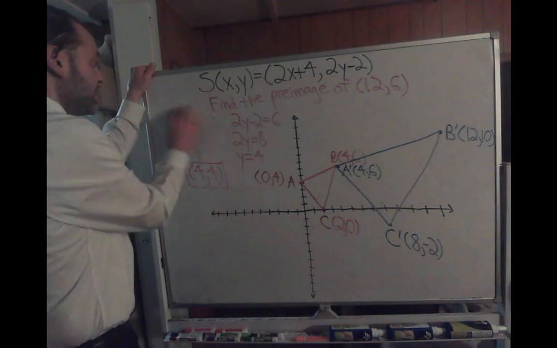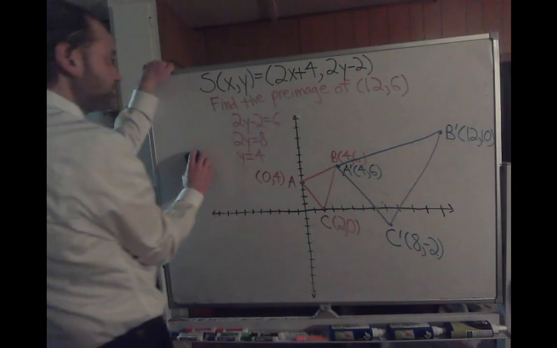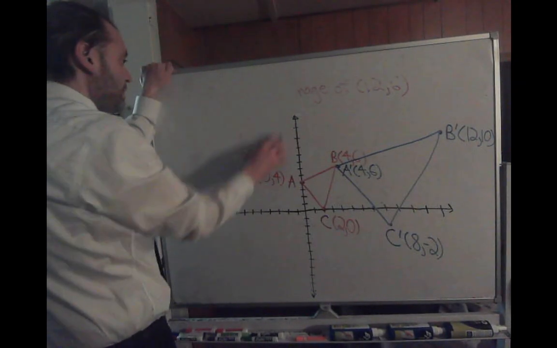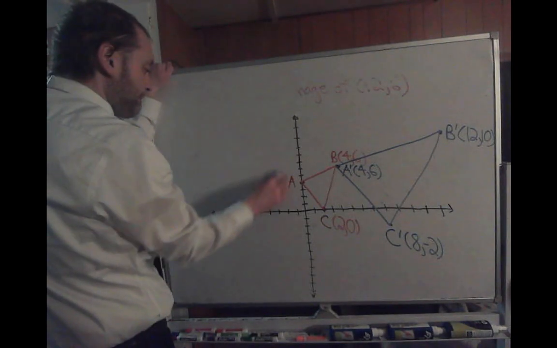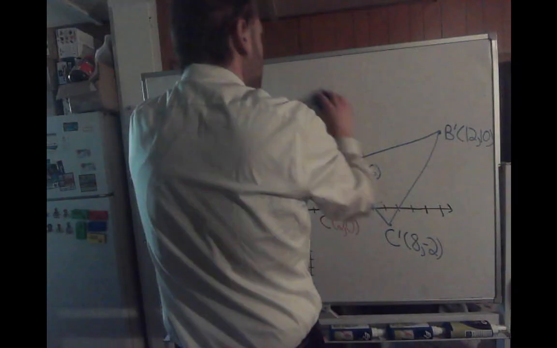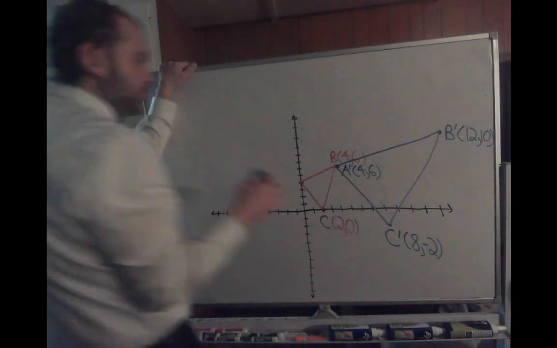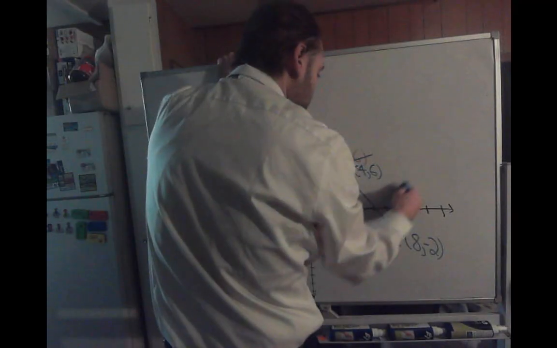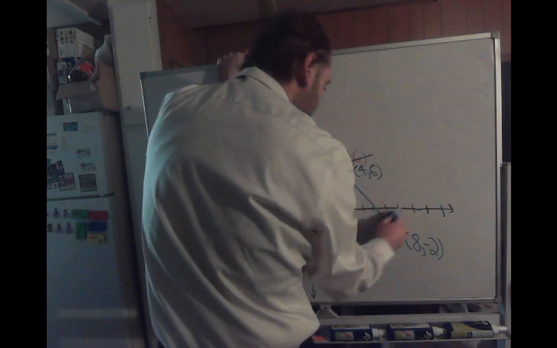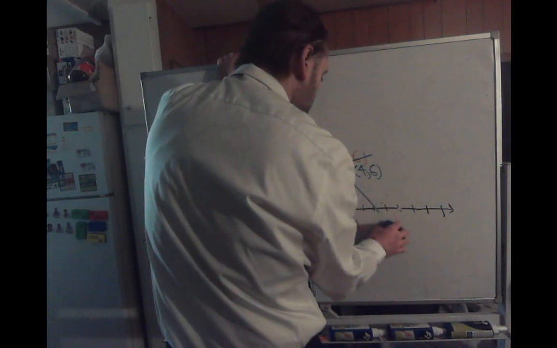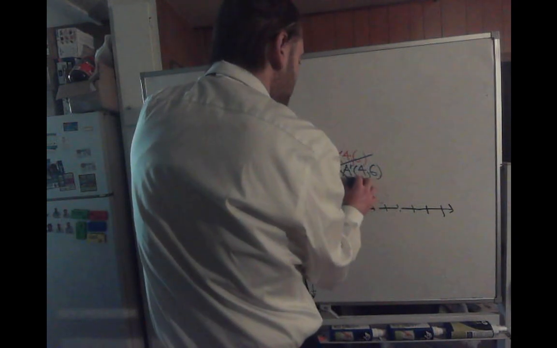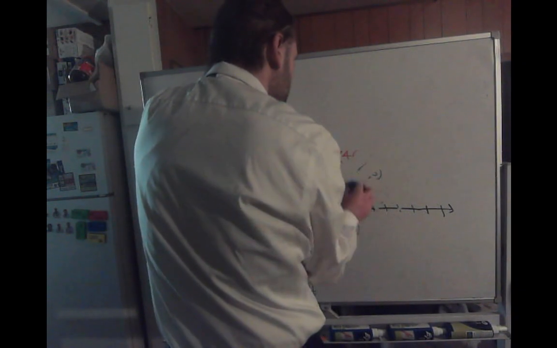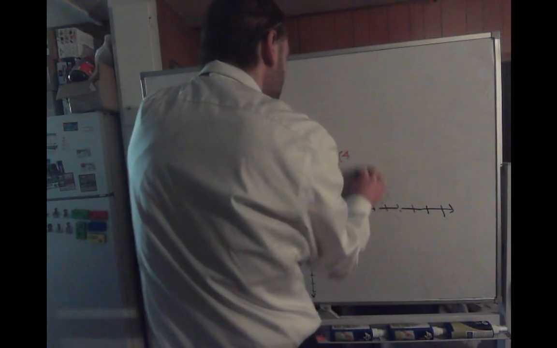Alright, I got 4 more problems here. Actually, I think only 3. I think we're only going to do 3, because I don't want to draw my x-axis that big. I want to have room to work on the board. If I did this next one, it's going to be another dilation, but it'd be even bigger and I'd probably run out of room on the board. So I don't think that's worth doing, if I'm going to run out of room on the board.